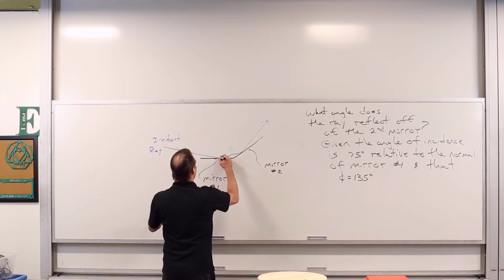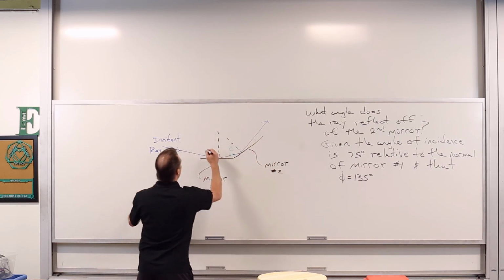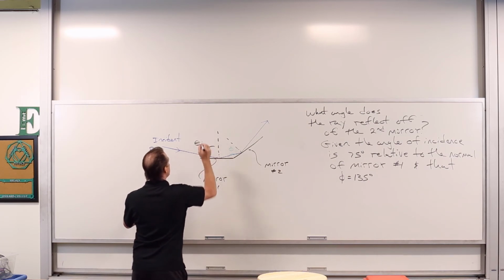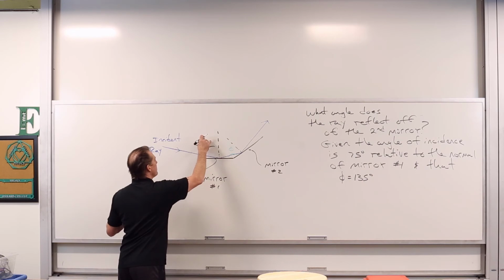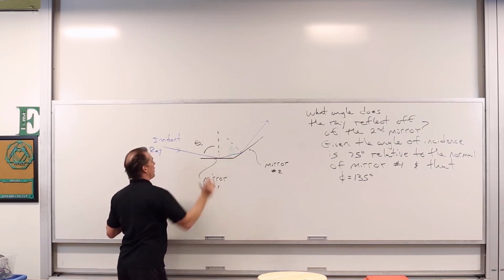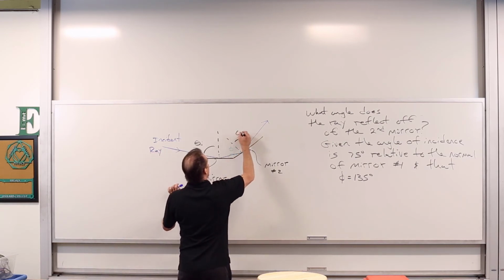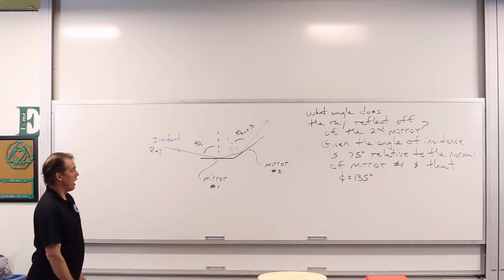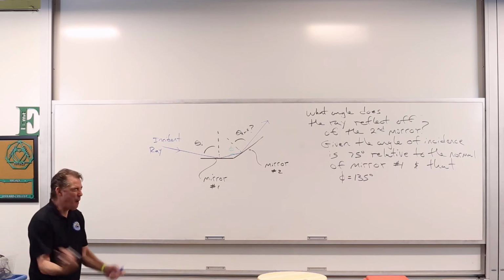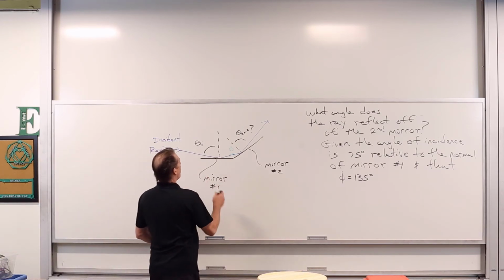And what do we do with this? Well, we've got ourselves a nice normal there, and a nice normal there. We've got this angle, theta sub I. I'm going to call it theta 1I, the angle of incidence on mirror number one. And what we want to find is theta 2R. What's the angle of reflection off of mirror number two? How are we going to do this? Geometrically. Most things are going to come down to a bunch of geometry, and this isn't that hard.